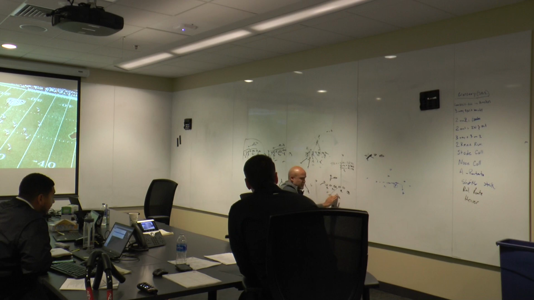Show me if the back was on the other side. Yeah, if the back was on the other side, it didn't matter. If the back was on this side, you played 50-10. And if the back went to this side, you went back to 30, because of counter. That's right.